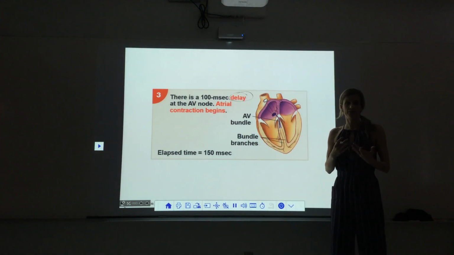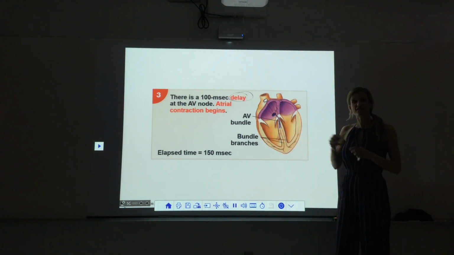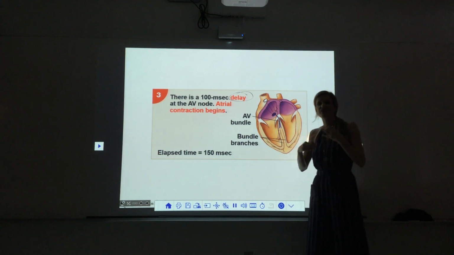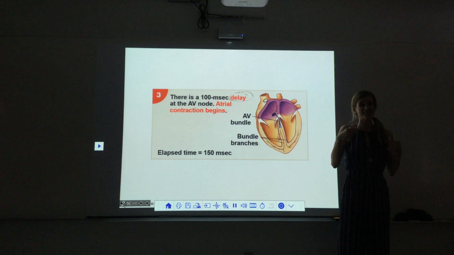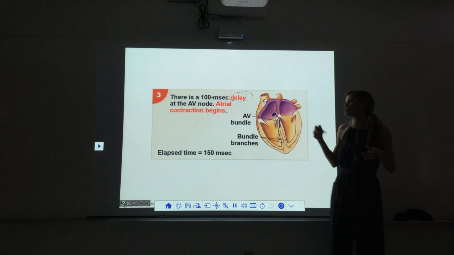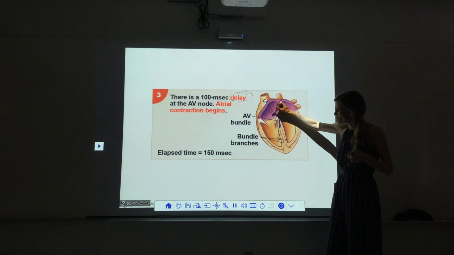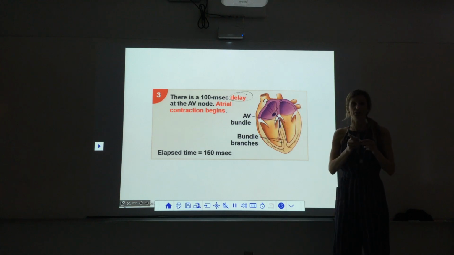It pauses. When we look at the cells in the AV node, they're not very efficient at passing the signal from one cell to the next. So it takes a little bit longer for that action potential to make its way all the way through the AV node and down to the bundle. Okay, that's not an accident.